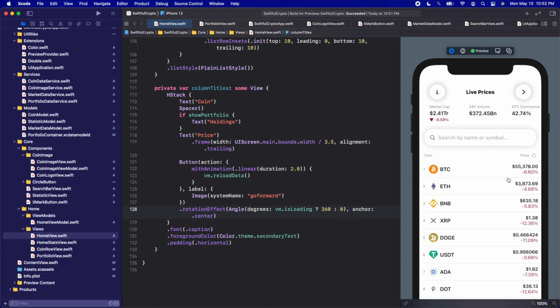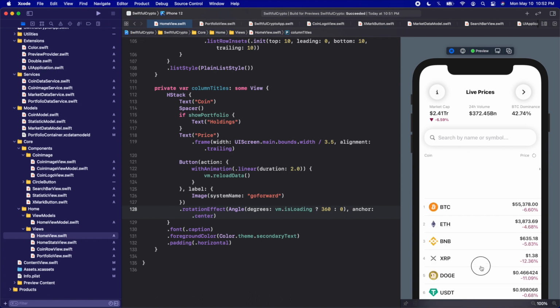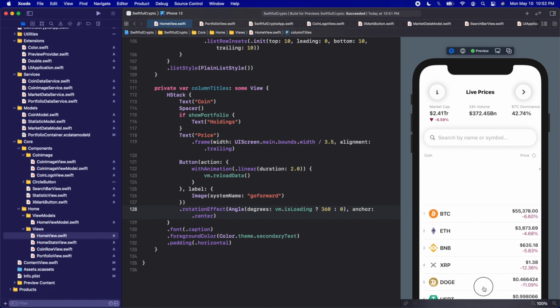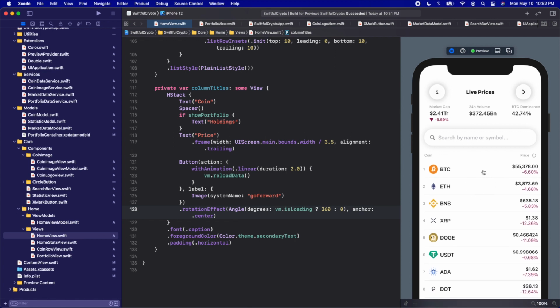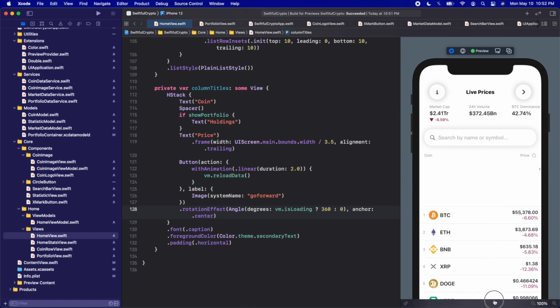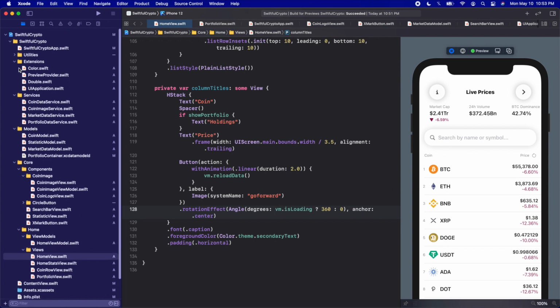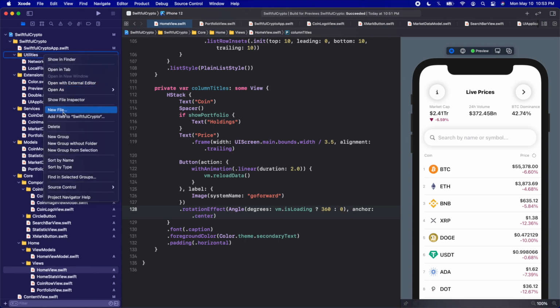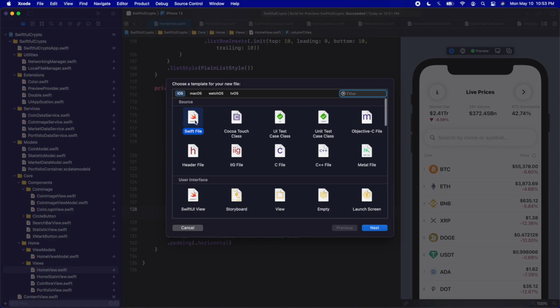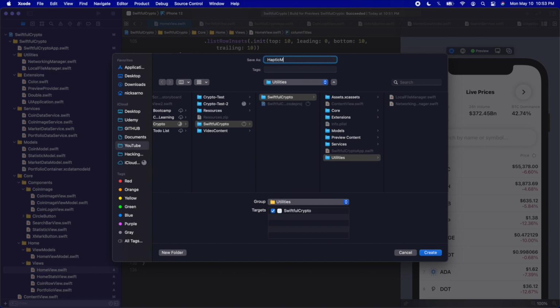In most iPhone apps, when you have the pull to refresh, most users probably don't notice, but the phone actually vibrates when you pull to refresh. It does a little haptic, a little vibration, so that you can physically feel that the action was called. So when we click this, I actually want to add a quick little vibrate to the device. And to do that, we're going to create a haptic manager. So in our utilities folder at the top here, let's right click, create a new file. It's going to be a Swift file, and let's call it HapticManager.